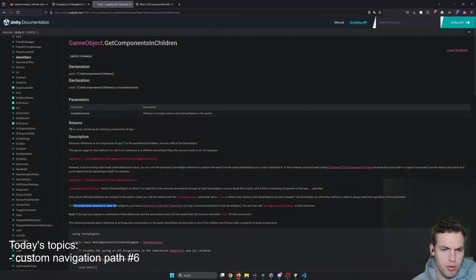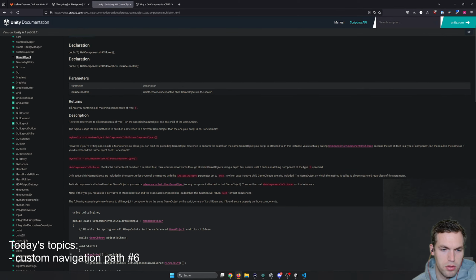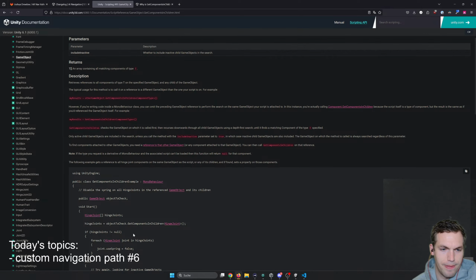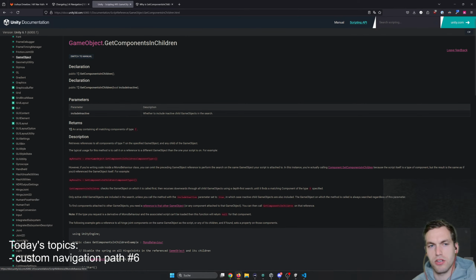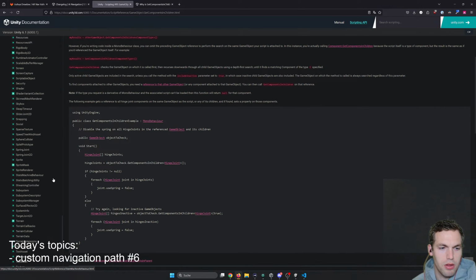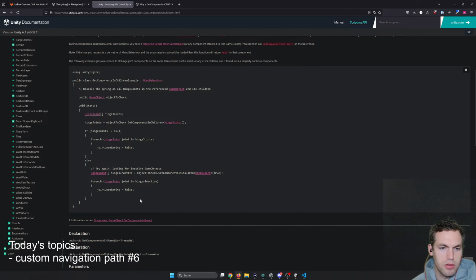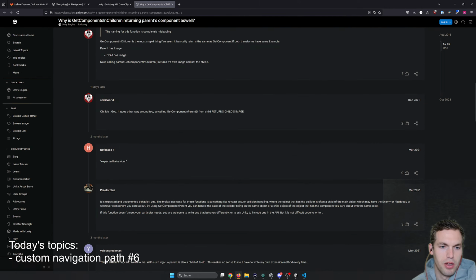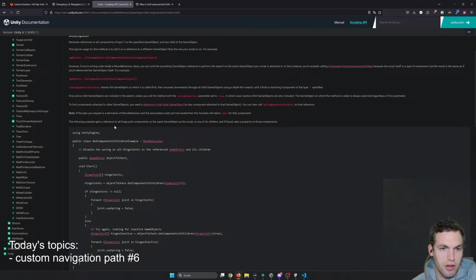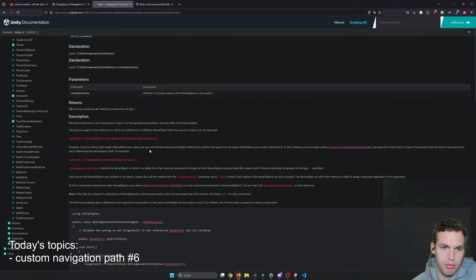Find game object components that attach to the other. That's stupid. Unity, that's just stupid. Create a different method for this, please. Oh my goodness. And people just write expected behavior. Yes, that's true, but it doesn't make sense.